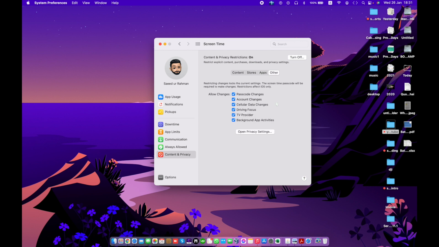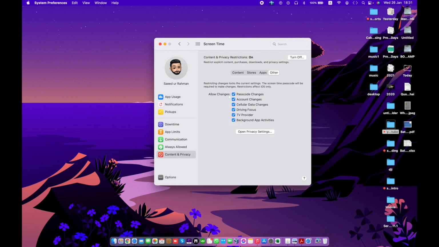In the other pane of screen time content and privacy preferences, lock screen time settings and content and privacy restrictions. Turn content and privacy restrictions on or off from this tab. Allow changes.